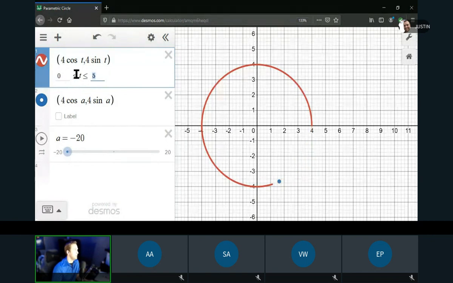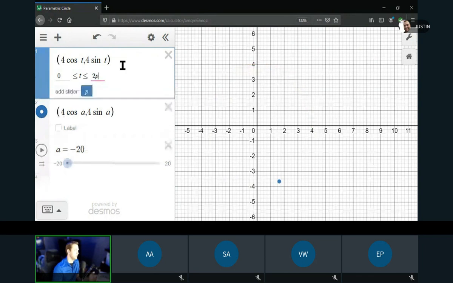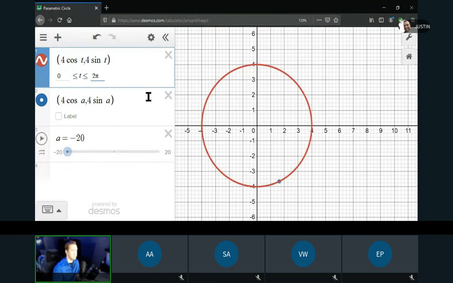So at some point, if I don't have enough values, I don't create my full rotation. It's from 0 to 2 pi, right? One full rotation on a circle is 2 pi. So if I do 2 pi here, yep, see how it creates the full circle? So my table could have been from 0 to 2 pi. But remember, if your period isn't the standard for sine or cosine, like we're doing here, and you choose 0 to 2 pi for your table, you actually may not get the full period of values. That makes sense.